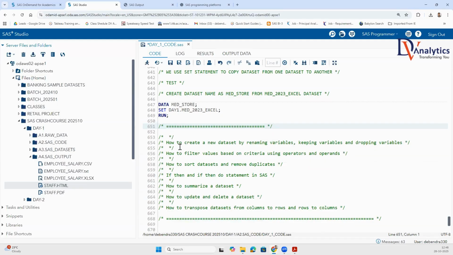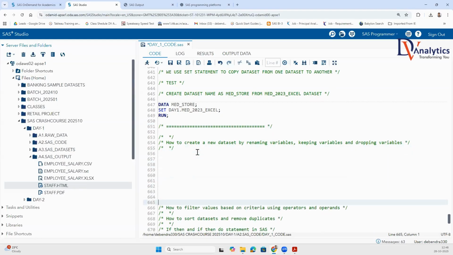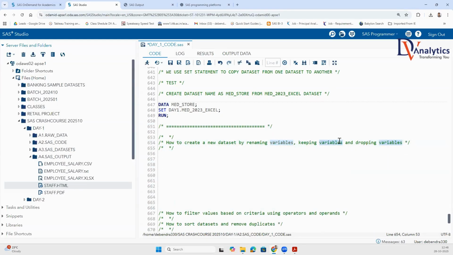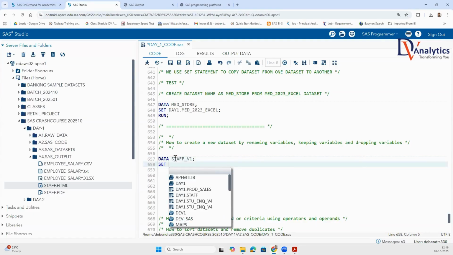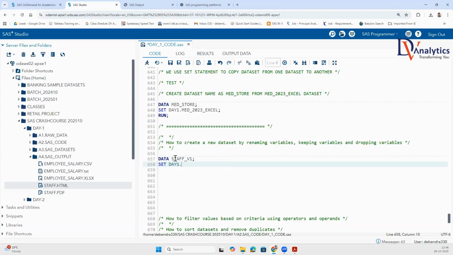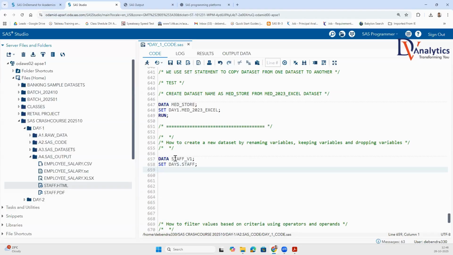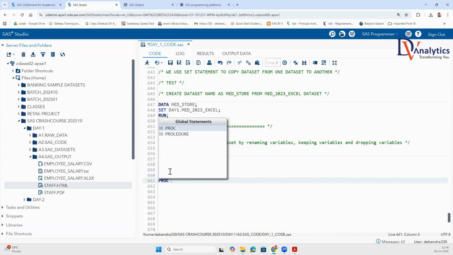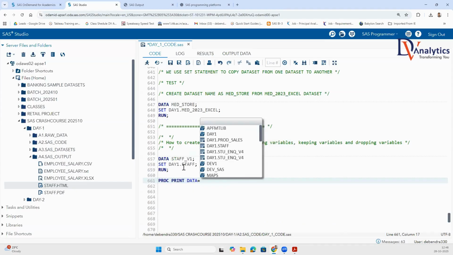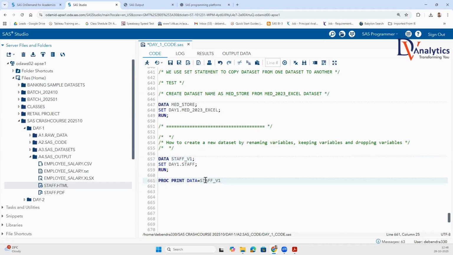Now, how to create a new data set by renaming variables, keeping variables and dropping variables. For example, I have data staff_version1; set day1.staff.